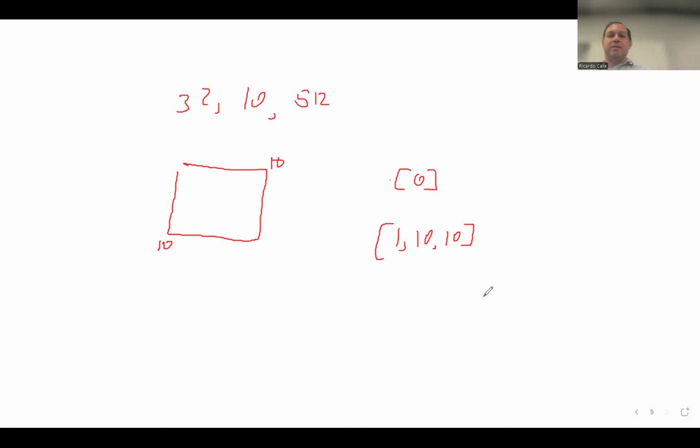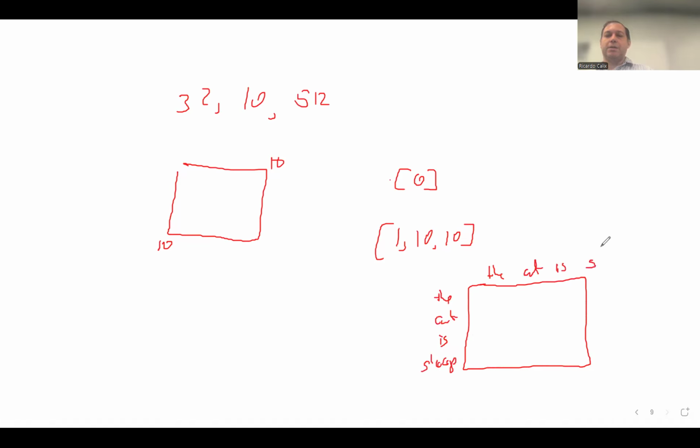So that's the thing I've been drawing. The cat is sleeping. That's what 10 by 10 is. So it compares that sentence to itself. There are 32 sentences, and each of the 32 sentences has its own attention and its own mask.